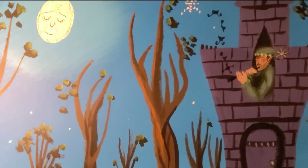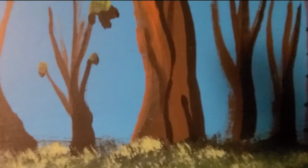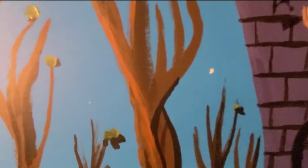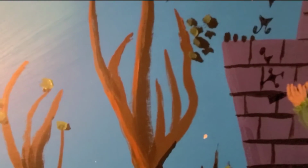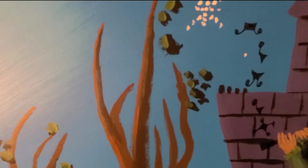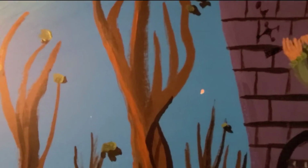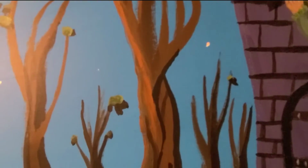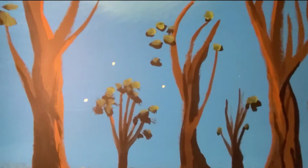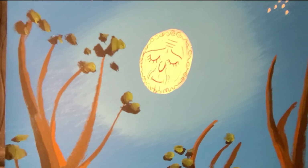I like the shape of the trees. Here, let's take a look at one of the trees from top to bottom. Really cool. Not to toot my own horn, but I really like the shape of the trees. Gives them a lot of style and character. It matches the whole storybook angle I was going for in this.